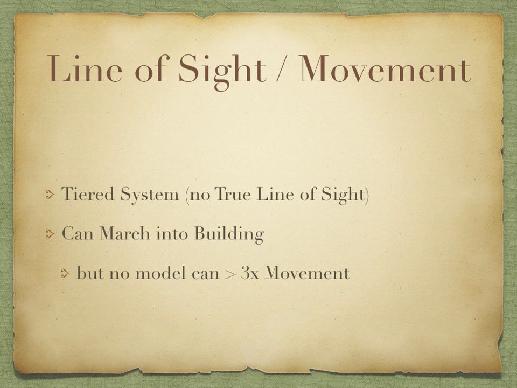When there are buildings, you can now march into a building, which is kind of nice because otherwise you had to be so close to the building to be able to get into it. But there is the limitation that every single model in the unit can't go more than triple its movement. So if you're just really super long or wide and it would take an incredible movement to get over there, you can't do that.